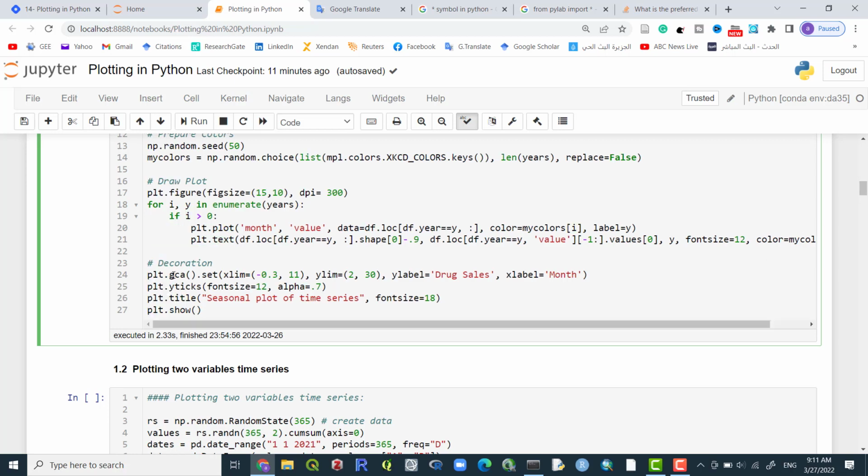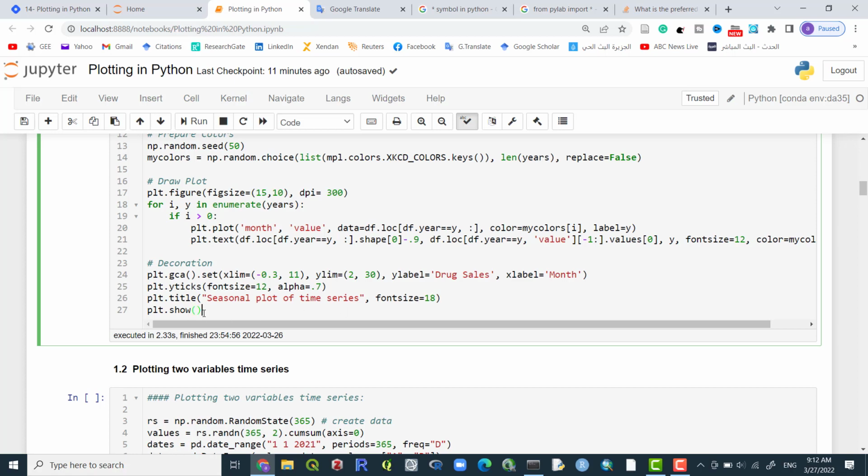Then we have decoration by using plt.gca, xlim minus 0.3 to 11, ylim 2 to 30, ylabel drug sales, xlabel month. Then select plt.yticks, font size 12, alpha 0.7, then plt.title and font size.